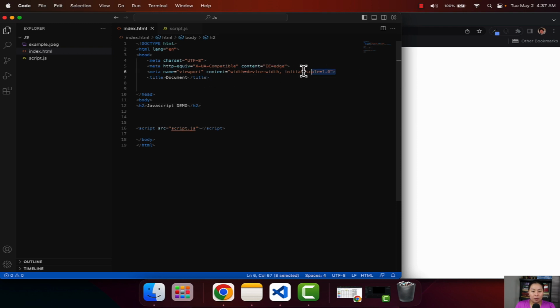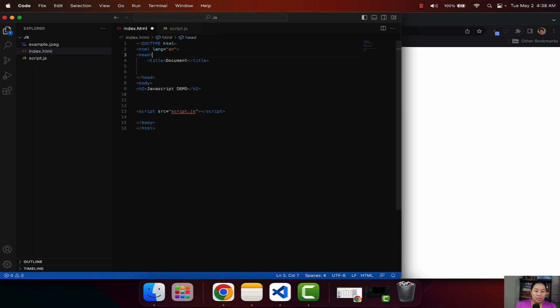So the first thing I am going to erase is this bottom part here in the head section, all the meta tags. I'm going to delete them in here. Let me just make sure I set this up correctly. There you go. It looks better. Another thing I am going to do is probably make this an H1 instead of an H2. Okay, and I am also going to add a paragraph in here. So I'm just going to say this is a paragraph. And another thing that I am going to do is add an image in here, just to give you a quick example of the DOM.